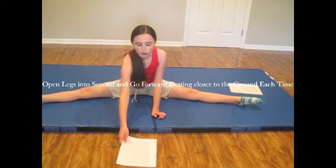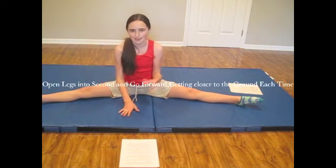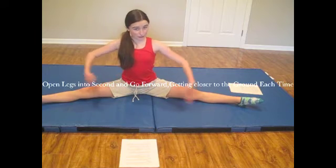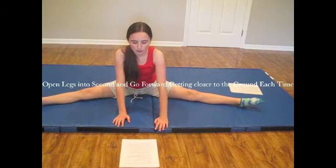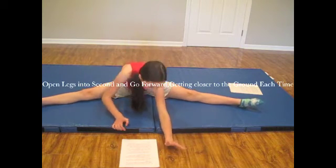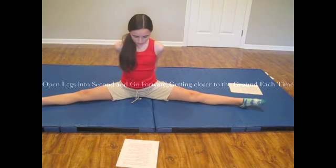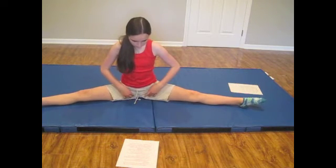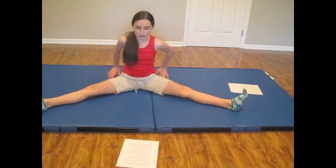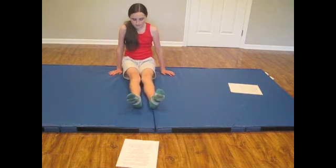Okay, so now we're going to go forward, walking with our hands, and go to our elbows and hold that for about 10-15 seconds. Okay, so now try going forward to your stomach, and you're going to hold that for about 10 seconds, whichever you feel, 10-15. Okay, and then our last one, we're going to just push the pelvis forward and get a farther stretch. And then when you come out of it, push yourself back so your legs just automatically come together. You don't want to just slap them right in. That's just bad for them.